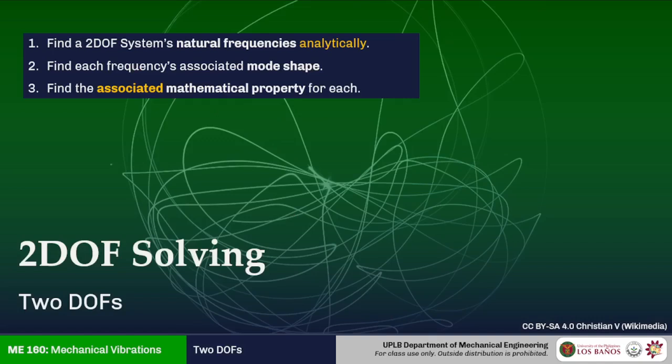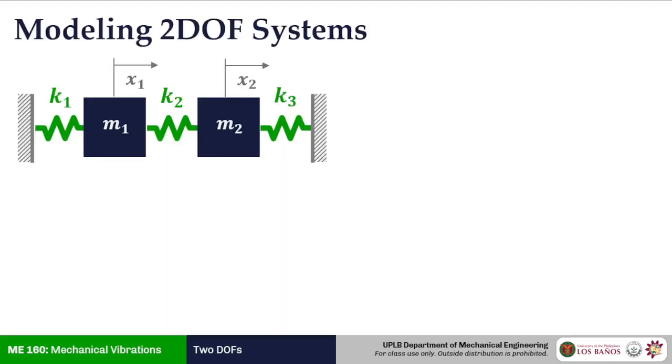And to begin, we start with a very symmetric looking system. So we have two masses here, mass 1, mass 2, and they are sort of supported by three springs. So we have K1, K2, and K3. Now, when it comes to 2 degrees of freedom systems, each mass in the system is sort of free to move on its own. So it is best to assign a separate x for each of these masses. So x1 for mass 1, x2 for mass 2.